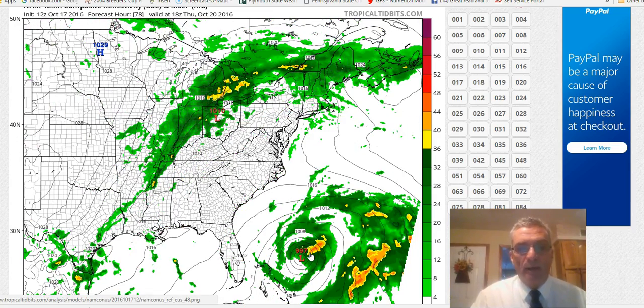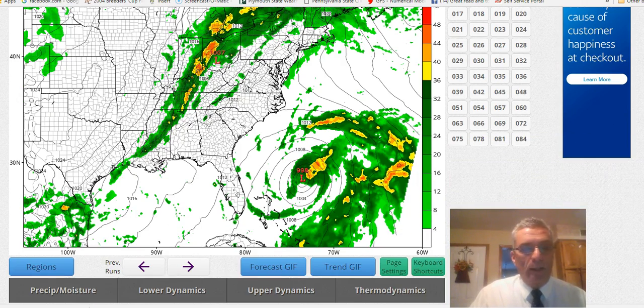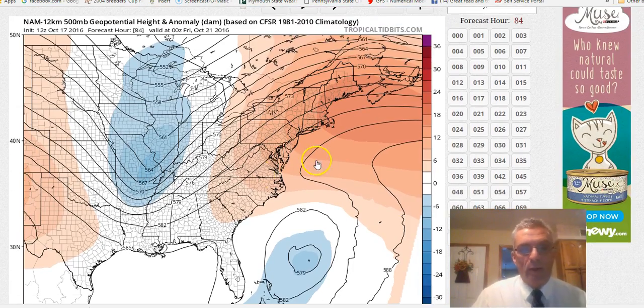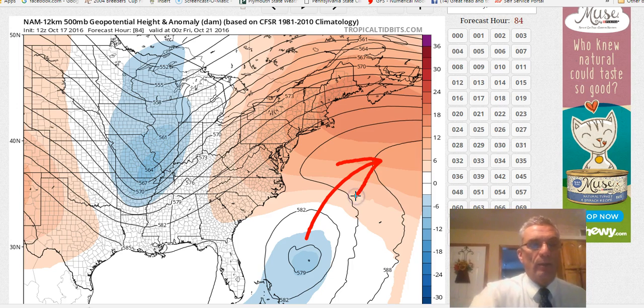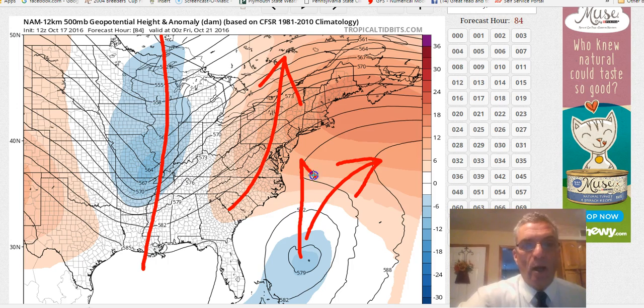It does arc back west, but it never really quite makes it to the Bahamas before it begins a northward course. The overnight weather models took everything pretty much north and then northeast to the southeast of us. It's all going to really depend on how the upper trough evolves and whether it remains progressive — whether it remains a system that moves west to east. If it moves west to east, then the system out in the Atlantic is going to move out to the northeast. But some earlier model runs were trying to dig this trough down rather than push it eastward, having it set as a feature west and south of us. If that were to happen, the winds along the east coast would back to more southerly and this would take a more northerly course.